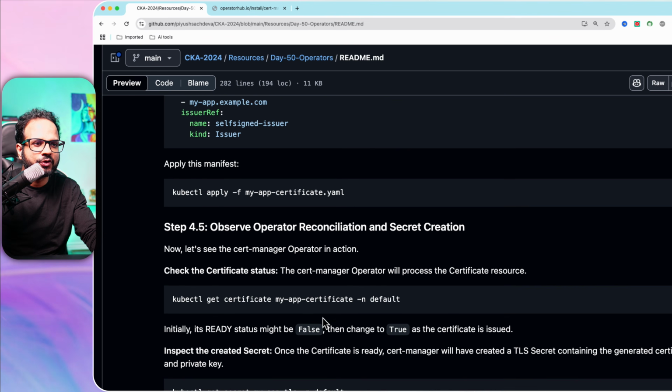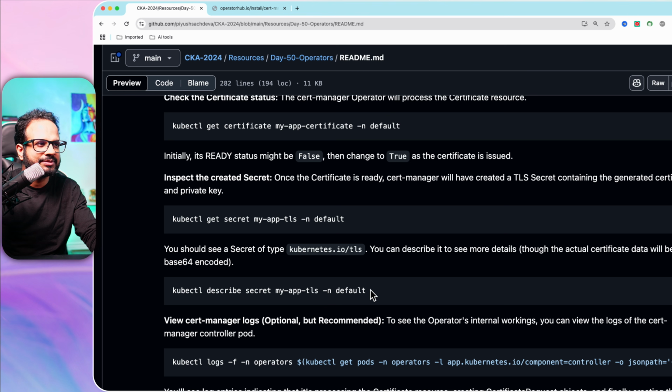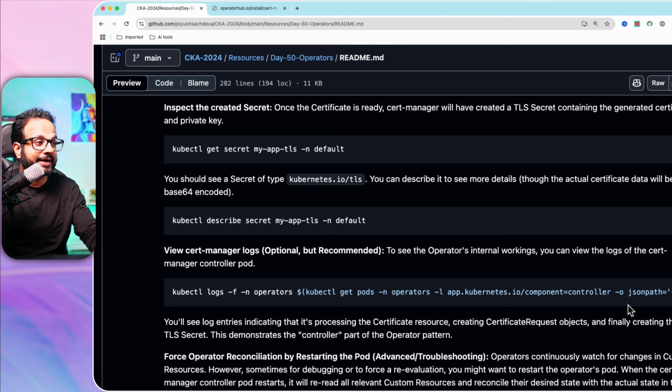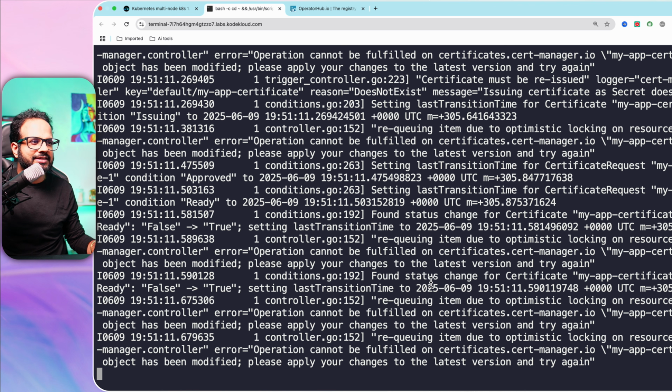So let's go over here, describe secret, and you can check the logs as well. This will check the operator logs, and we will see the status in real time. Run this command, and over here you will see, let's see where it is.